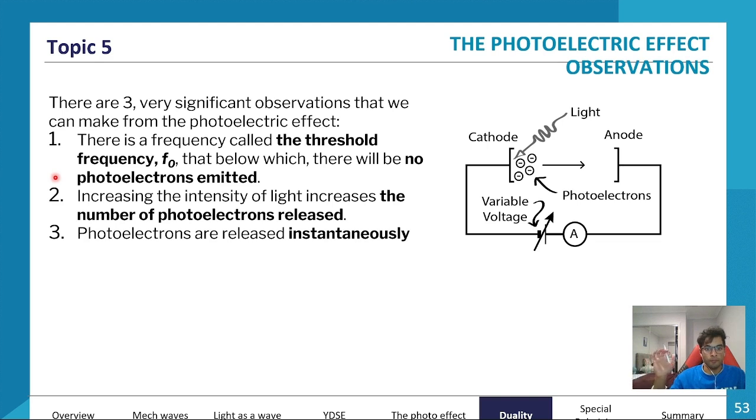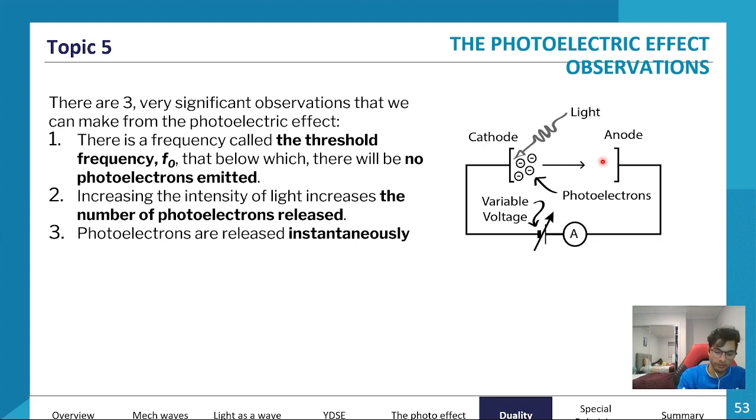So whatever scientist created the photoelectric effect experiment, they found a few things. We have this light that's shining on the cathode. What he did was swap out the lights. He tried out different lights and saw what happened. What he thought was that every single light should be able to produce some current. So he thought that it doesn't matter what light you use, it will create a current and displace the electrons. But that's not the case.